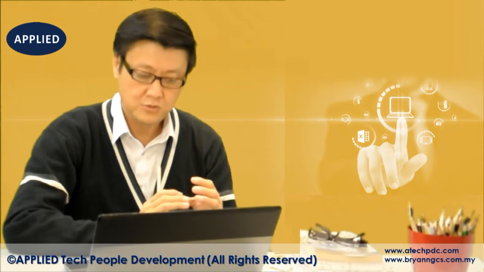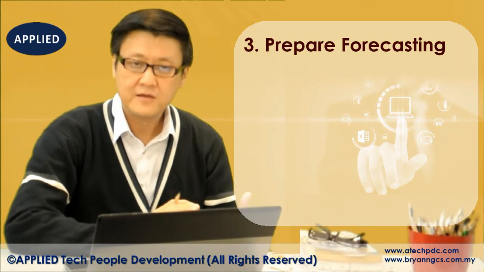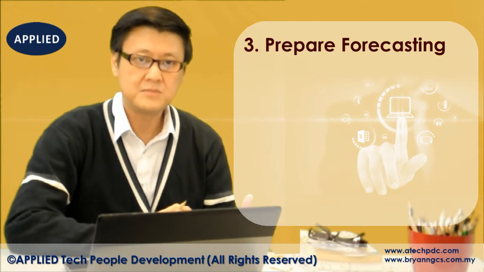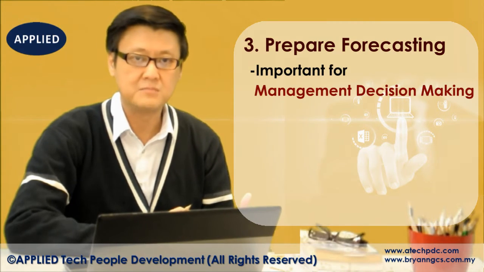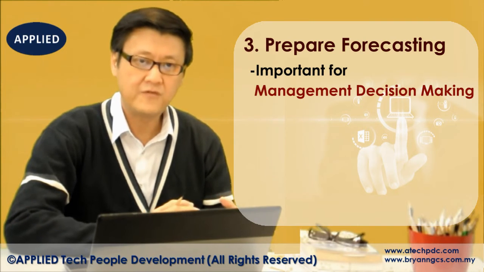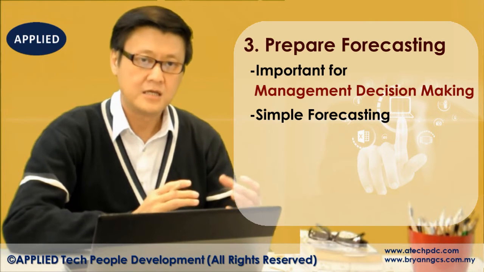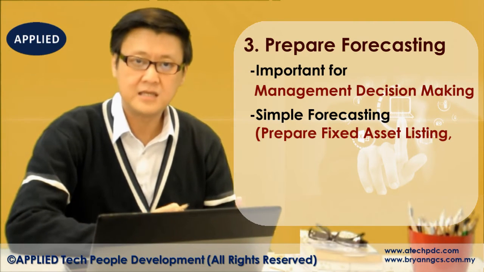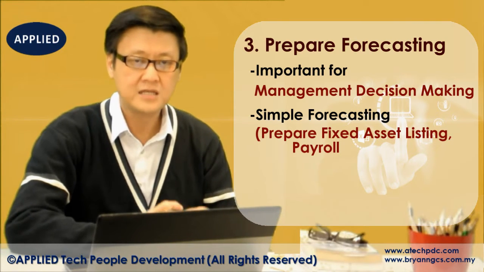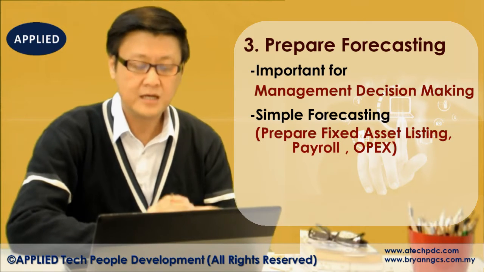On top of that, in this course, we also teach them how to prepare forecasting. Forecasting is not something commonly done, but that is something very important for a lot of management decision making. That will be very important to help you as well. Imagine if your staff or account executive is able to do some simple forecasting, in terms of how do I prepare my fixed asset listing, how do I go about calculating my payroll in order to do the forecast, how do I work the OPEX, etc. That will be very, very handy.